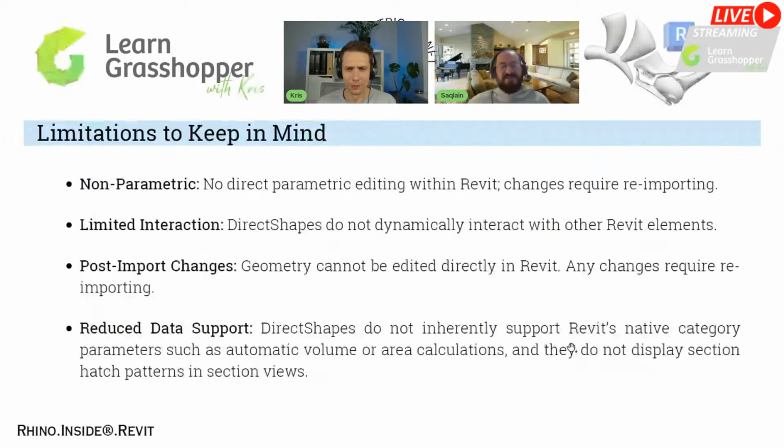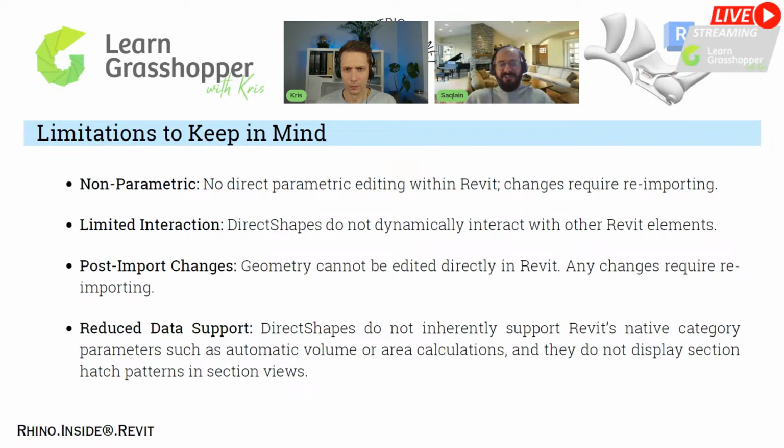There are some downsides to these DirectShapes. As they are not natively created in Revit, you cannot edit these shapes in Revit. We use the word static shapes, because you can only remodel or reparameterize these shapes externally using Grasshopper, or maybe Dynamo, or some Revit API programming.